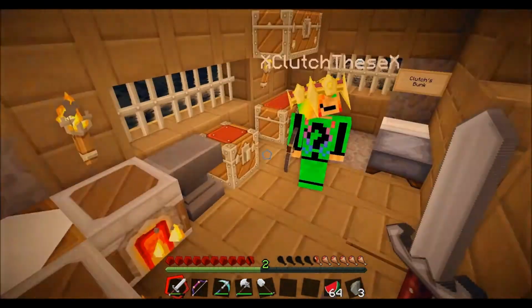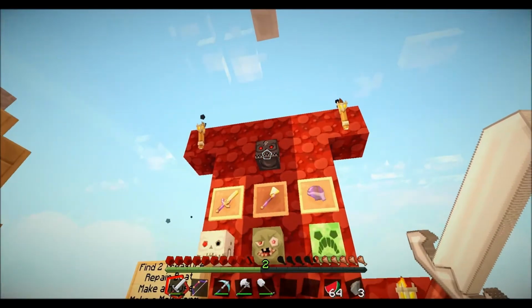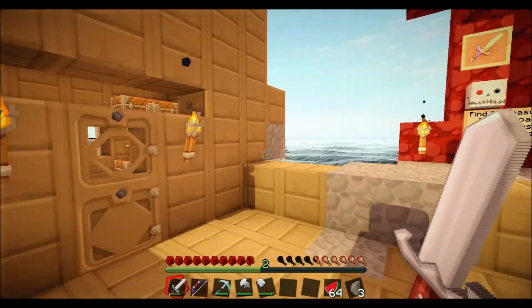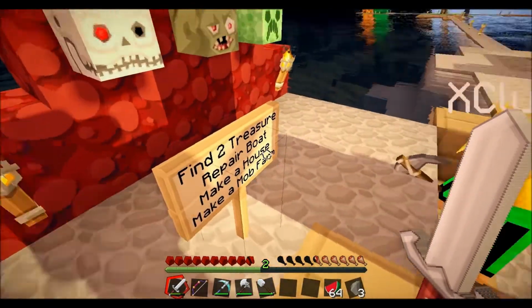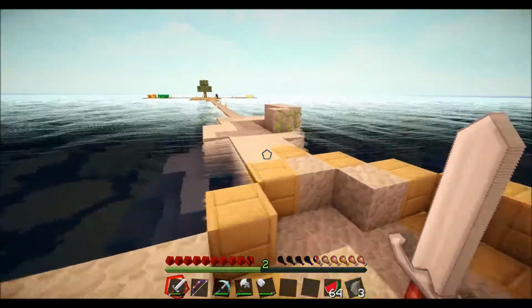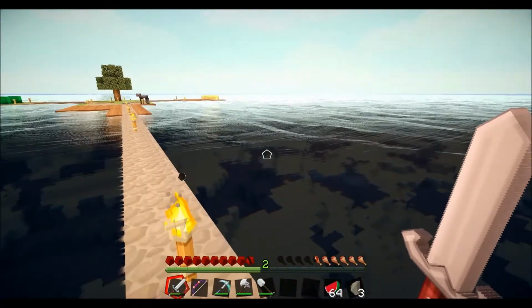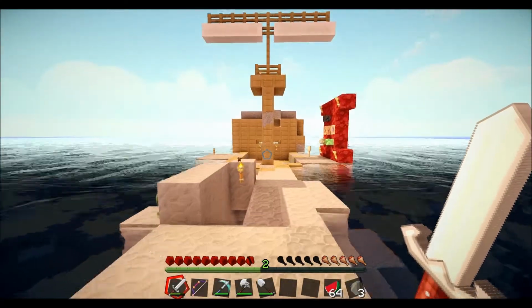So, last episode we went to the Nether, had some fun, got some heads, found some cool treasure, did some stuff. So, this episode we are going to do option 3 on this thingy and make a house. So down this way, I'm going to go to the right, you go to the left, make yourself a pad, make yourself a house, you heard?